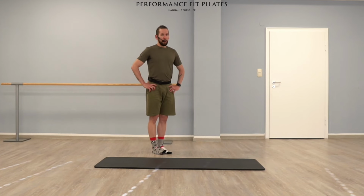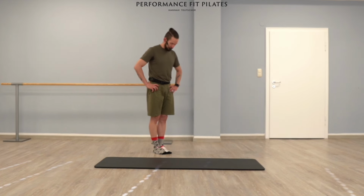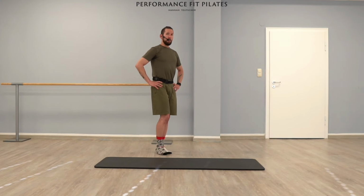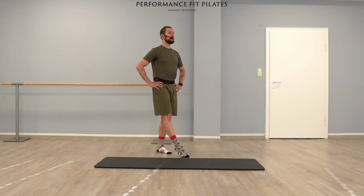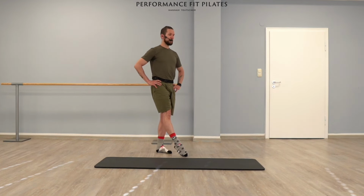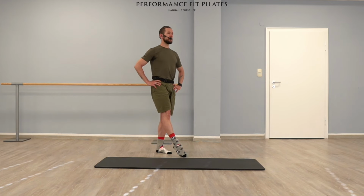Now we have one last standing exercise before we go down to our mat. So here I'm gonna go the diagonal and you can have your feet closed and your hands can be here or open, up, totally up to you. Bring your right leg front so you're touching with your toes slightly the floor in front of you. Now, I would like you to lift the right leg up as much as you can and bring it back down.